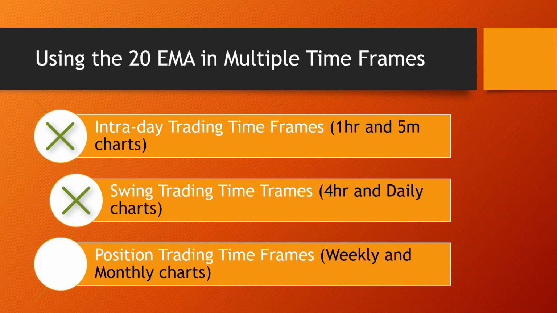If you're position trading, you're holding trades for weeks, months, maybe a year or two, you're trying to capture really big moves, then you can use the 20 MA on the weekly and the monthly charts. You could also throw in the daily, but the daily would be the smaller time frame. It would be the lowest of them. Position trading, you're generally holding for long periods of time. And so I'd recommend the weekly and the monthly charts.